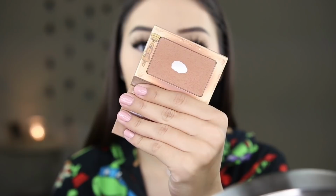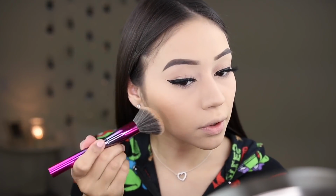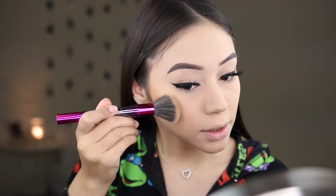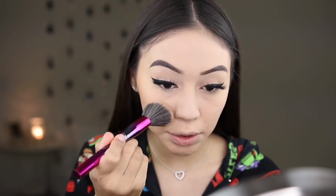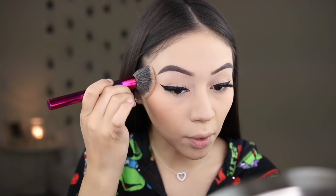This is the bronzer I use, and this one's in the shade Tony. It's by The Balm. They don't sell it on their website anymore, but another bronzer that I do love, that I used to use all the time, which was literally my ride or die, was the Give Me Sun Mineralized Skin Finish by MAC. Literally the best bronzer in the world. I just haven't bought another one because I'm cheap. So I typically go for a more bronzy type of look, and that's what we're gonna keep going for.